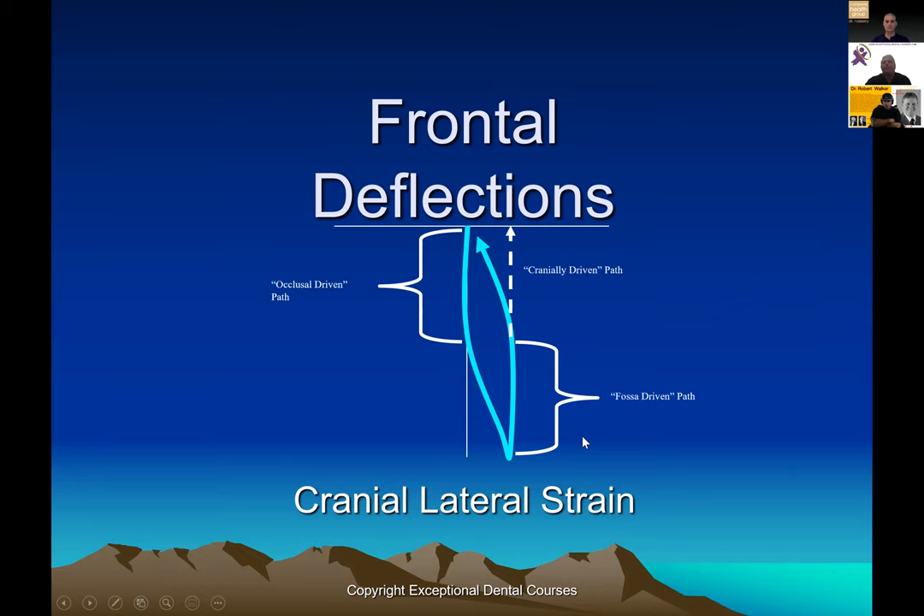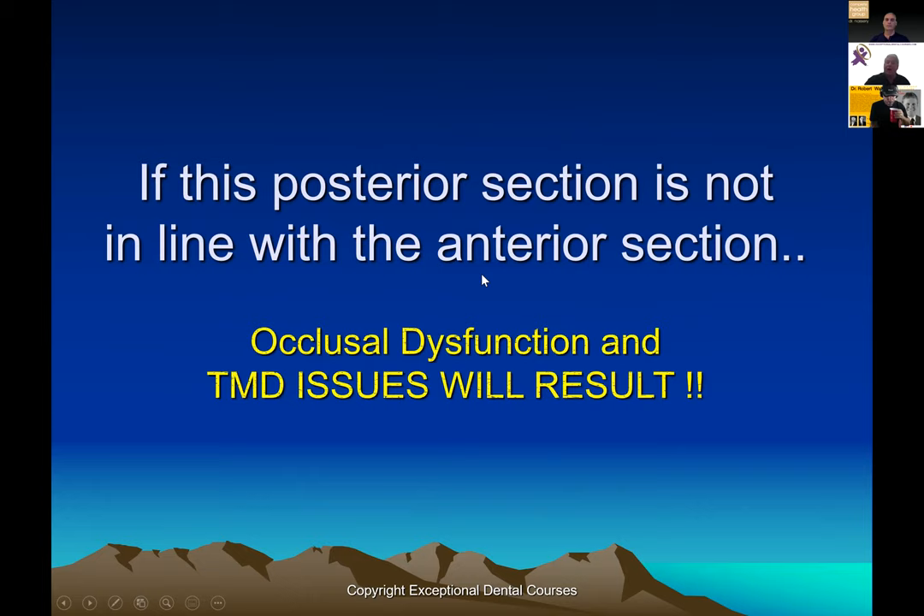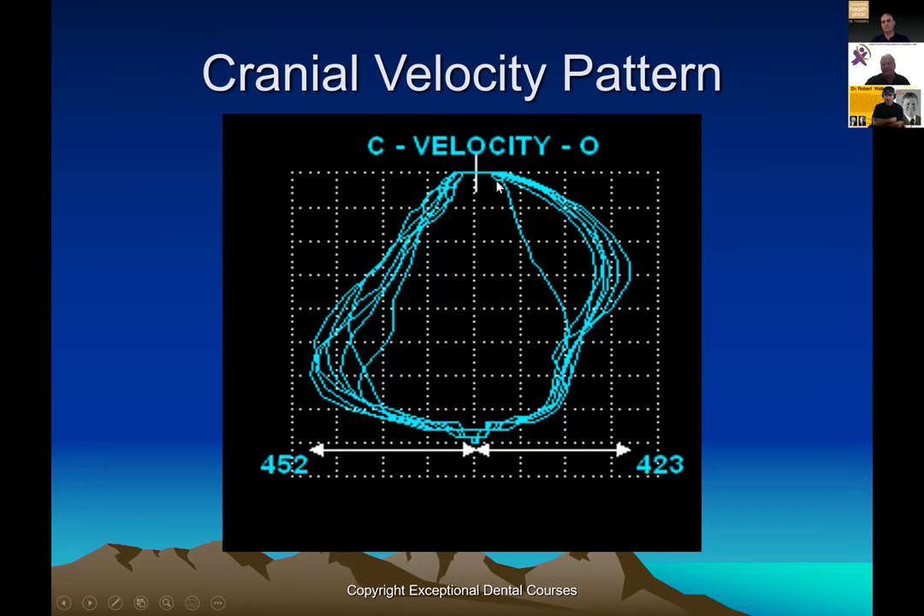They close halfway based on the back of the head and then find occlusion — it's a recurring pattern. We have the occlusal-driven path and the fossa-driven path; these should be the same path — that is our goal. If we do a fossa-driven path for a TMJ splint, the mandible is set off from the maxilla. That's normal for phase one treatment, but why not just bend the door frame back to normal, put the fossa center back on center, so the paths become the same?